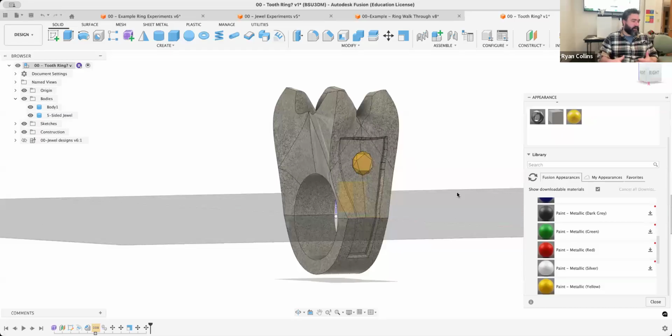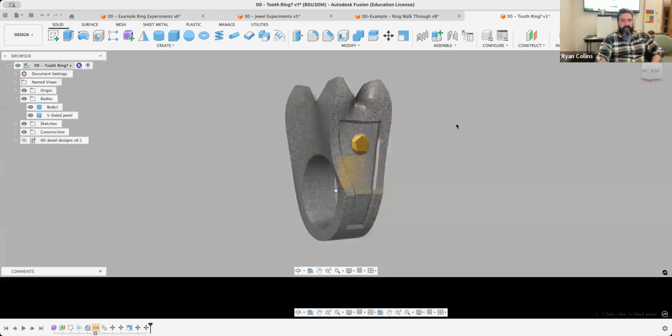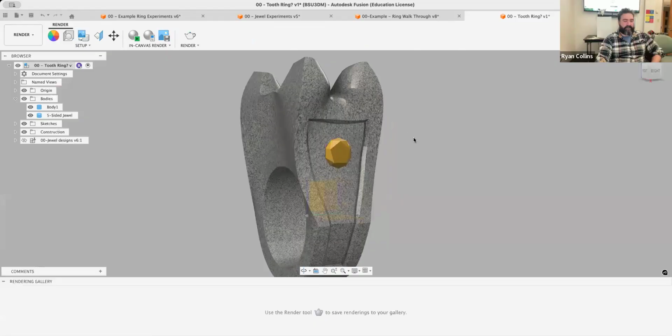Other programs where it's just locally saved, yeah, you can manipulate your own stuff, but if you open it up in a different program, you're not going to have access to the same library. So just a couple of quick things you can play with. Then when you bounce over to the render space, you can see how quickly that really changed from the design to the render space. Look at how vastly different the appearance looks there.